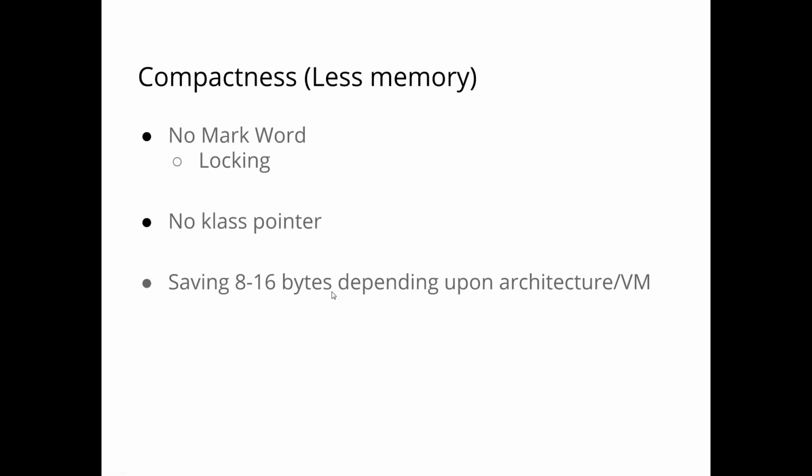The motivation for introducing value-based semantics is twofold. Firstly, you have compactness. Every object in memory needs to have a couple of things in its header at the top of the object which store information about the object. The first one of those is what's known as a mark word. There are several reasons why you have a mark word there, but one of the things mark words do is hold lock information.